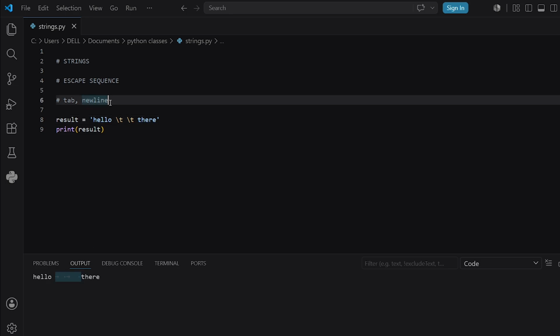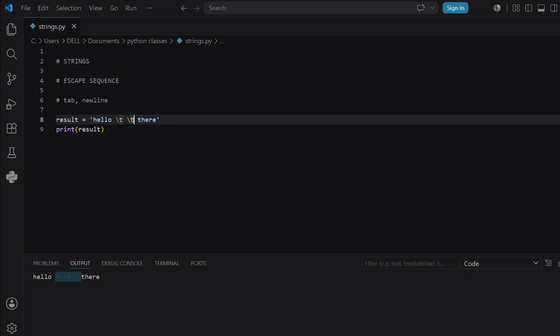We can also use the escape sequence to represent a new line. Let's say I want the hello to be in one line and I want the there to be in another line. To do this, I'm going to be using backward slash and N. So let me remove this.